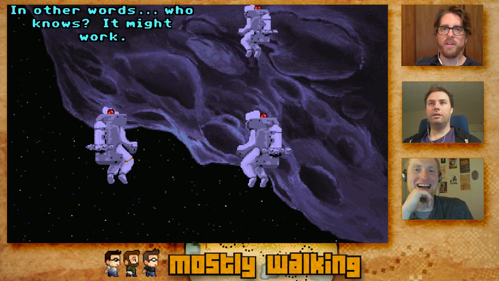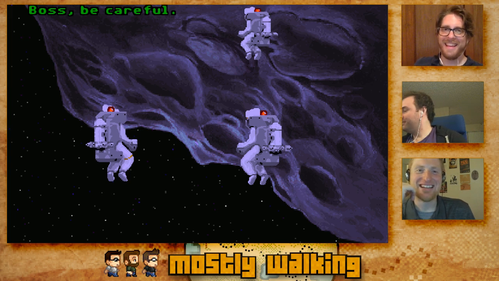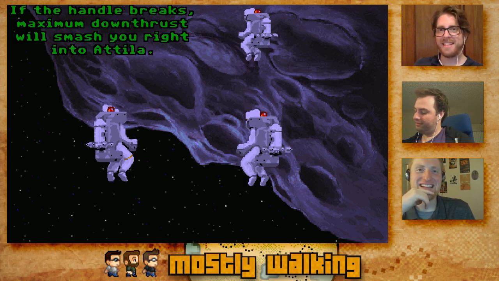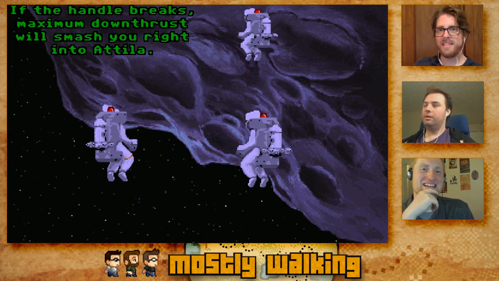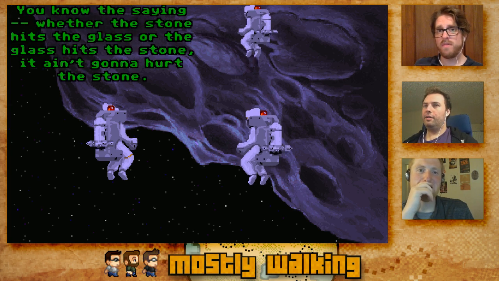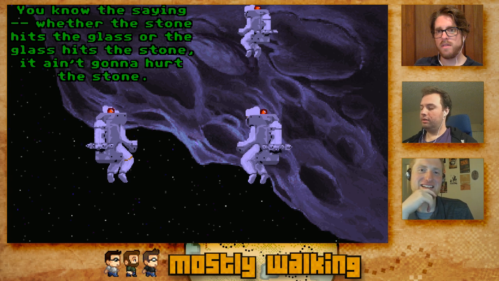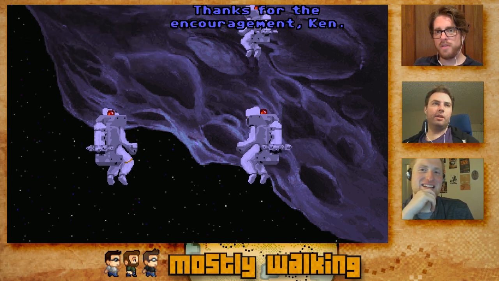Those might work. That's amazing. Be careful. If the handle breaks, it'll smash right into Attila. You know the saying, whether the stone hits the glass or the glass hits the stone, it ain't gonna hurt the stone. Thanks for the encouragement, kid. So let's do it, guys.